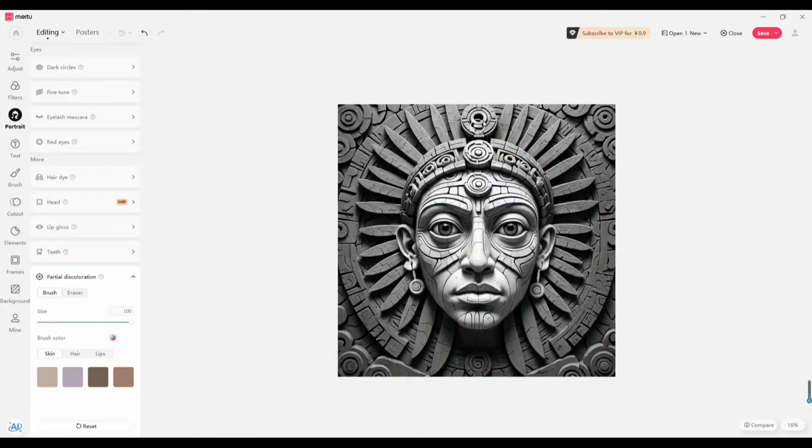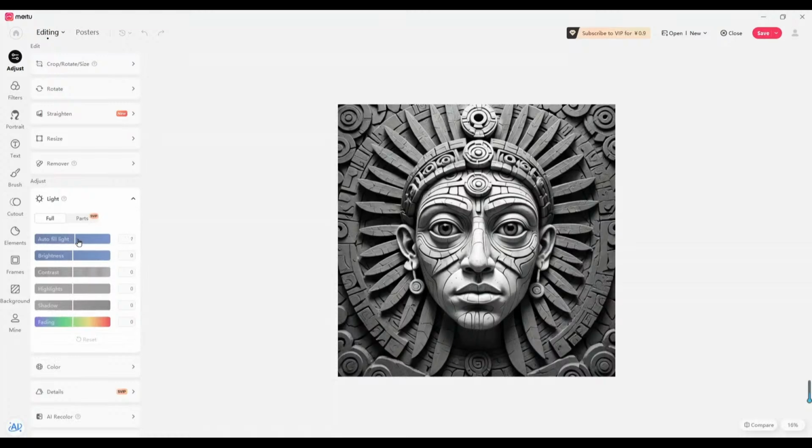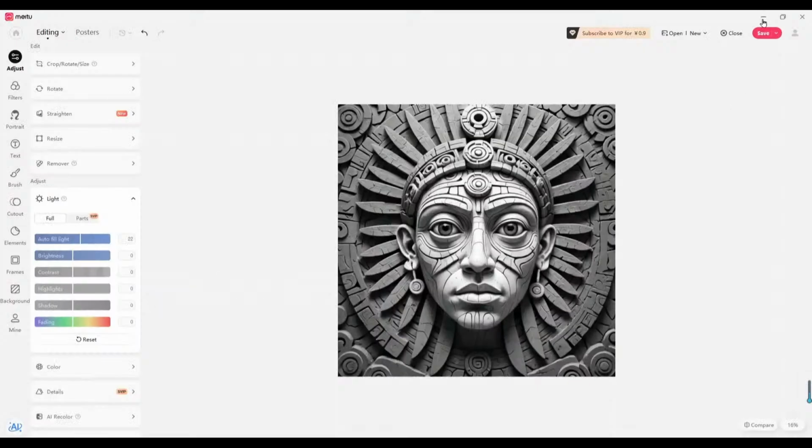I'm gonna do some adjustment here. You can just highlight. I think that will be enough. Just the facial area. And you can change the contrast a little bit. Yeah, this will be enough. And save. And we're gonna import it to the WeCreat Make It app.